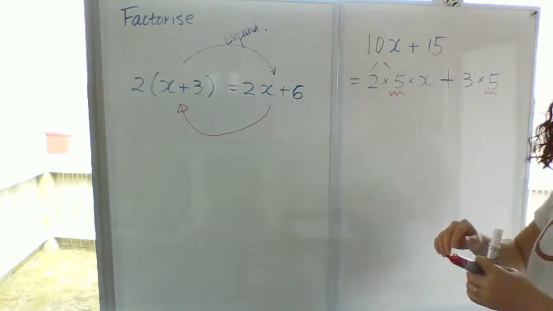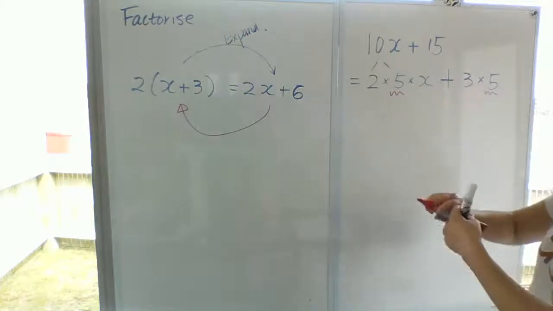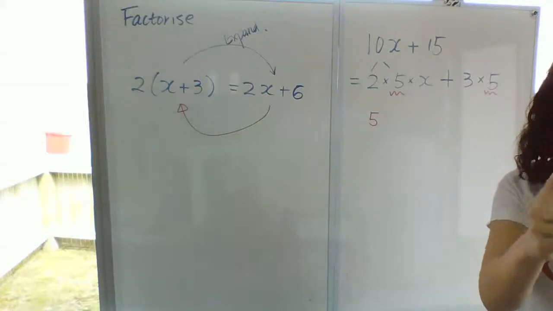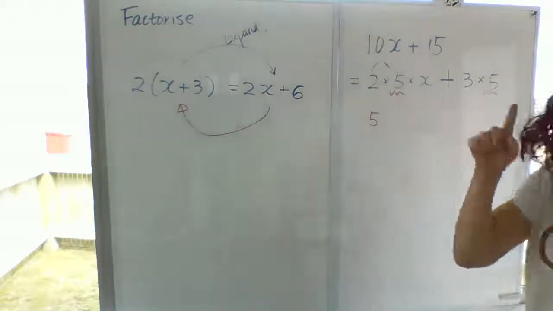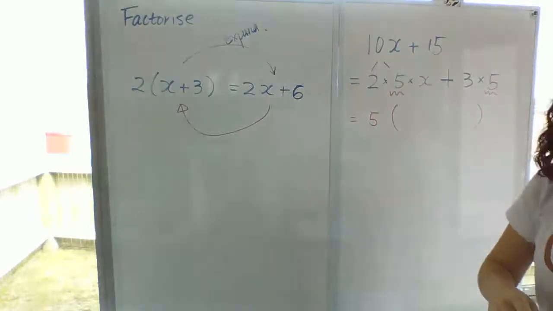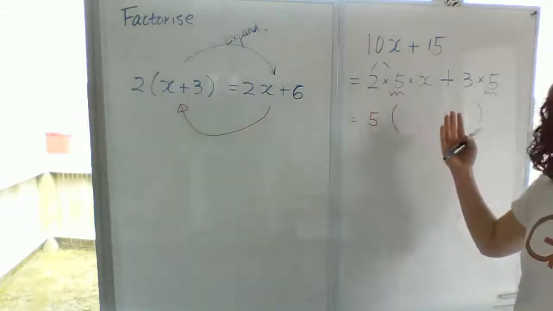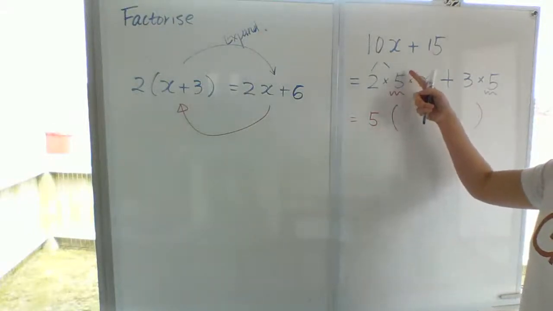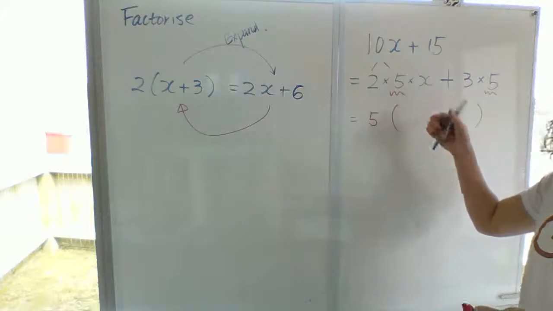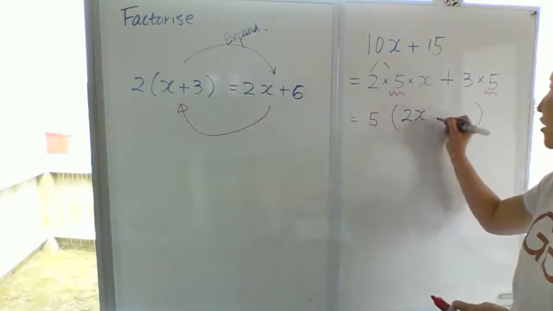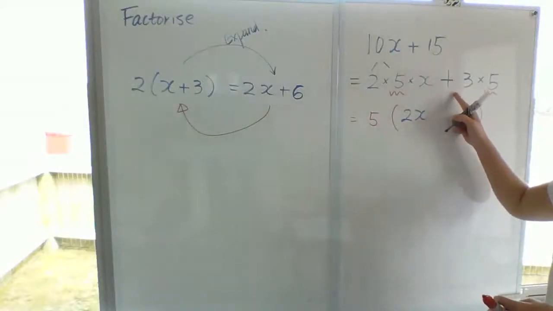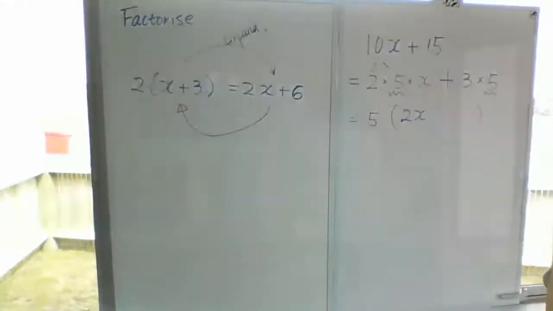Now what you're going to do next is you're going to take the common factor out. You only write it once. Okay? You only write it once. You don't write it twice just because you see it twice. And then you're going to put a bracket on. If you take the 5 out from the first term, what is left? 2x, right? So you're going to write 2x. That's what's left after you're taking the 5 out. And you're going to carry the sign, which is a plus, that's written here.